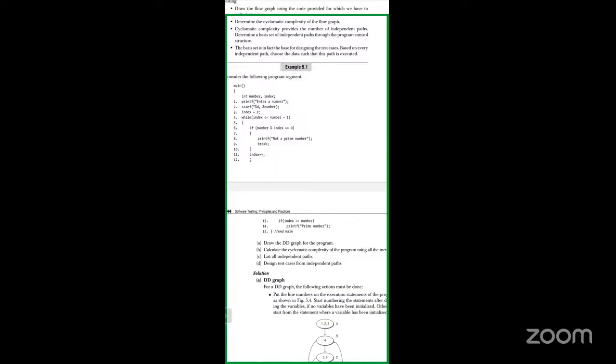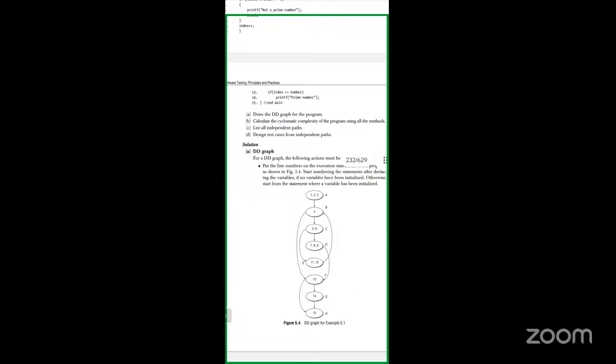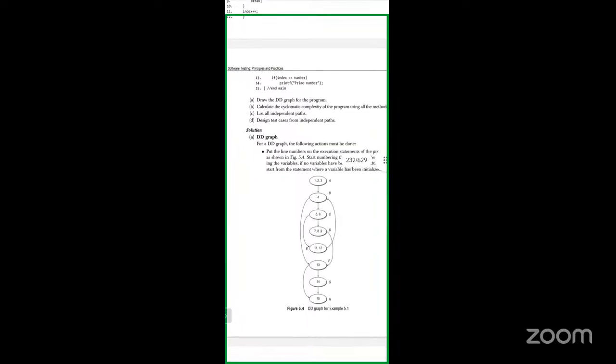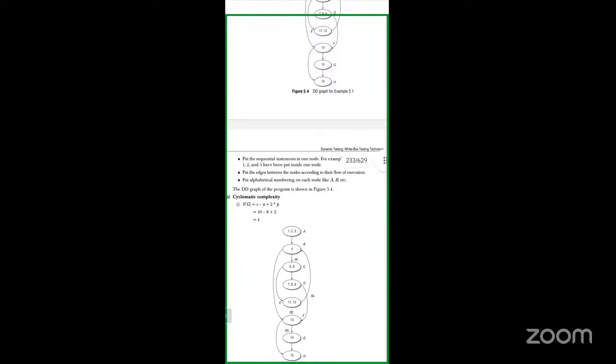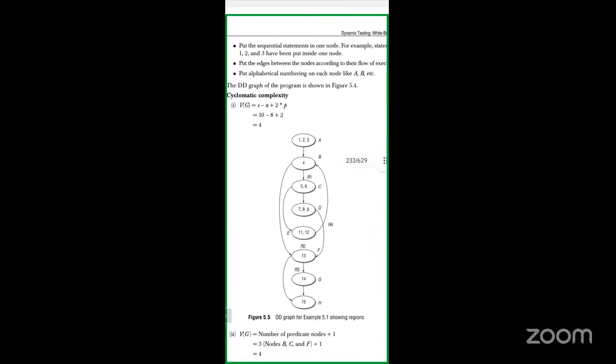Then we are going to go for the graph, that is if we are going to follow the same set of code, how we are going to get the output, we are going to check. By following what steps we are going to get the output, we are going to give it in the form of the edge numbers and nodes, right? So again, these things are going to be categorized under regions, separate regions, right?